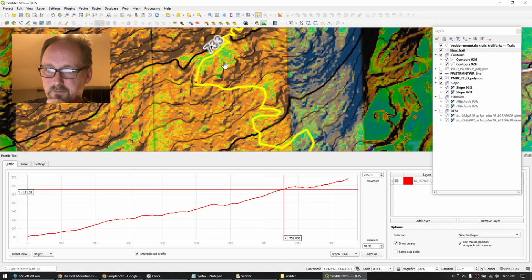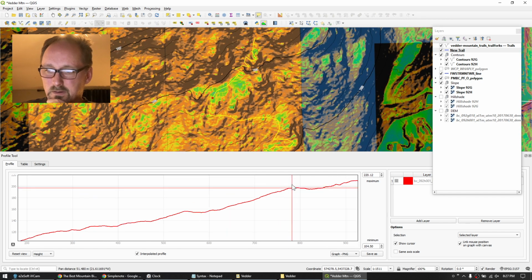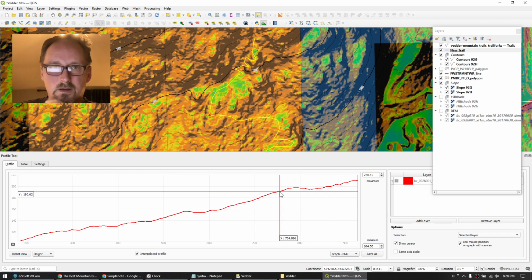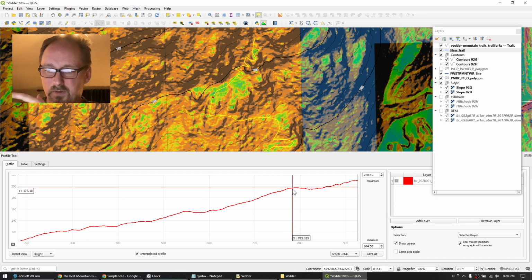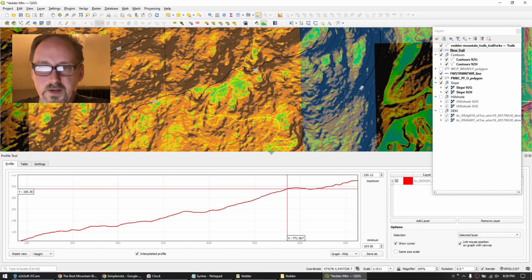So if I zoom in, here you can see, how can I change this so I'm not going up so hard here and then coming back down again? Well, what we can do is go back and turn on the editing tool again, and we'll use the vertex tool for the current layer. Now I can start adjusting some of the locations of these vertices and see if I can prevent going up over the hump and going back down again.